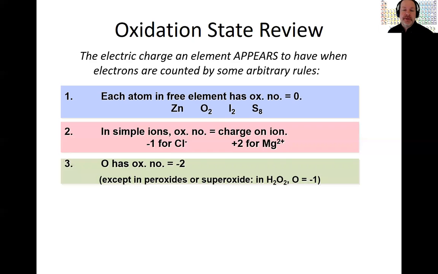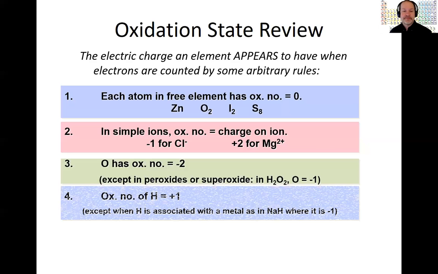Thirdly, and probably one of the most important rules that we're going to be using, is oxygen most of the time can be assigned a charge of -2. It is very electronegative, and so it'll pull electrons, and it's kind of one of the more stable anions out there. So oxygen at -2. Few exceptions, which I'll say right now and go over in a little bit. There's peroxides and superoxides that oxygen will not be at -2. Those are fairly rare, and there's some well-known examples you should be aware of, like hydrogen peroxide. Here, oxygen will be -1.